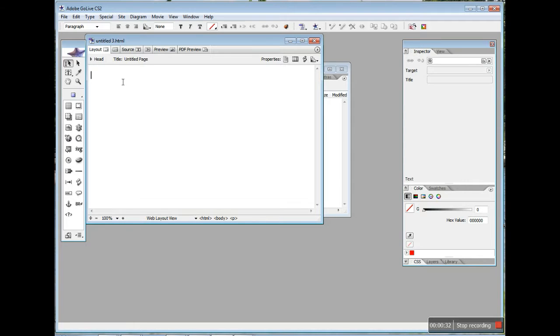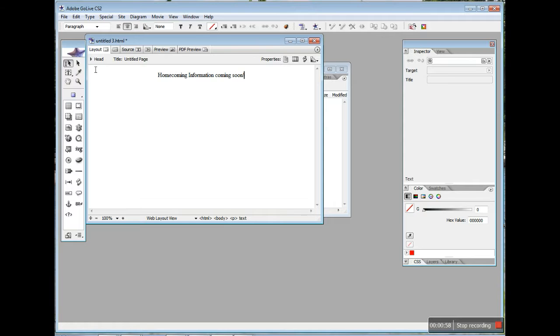And a new page has appeared. We are instructed to type in homecoming information coming soon, and we are going to center that by clicking on the Align Center button in the main bar.